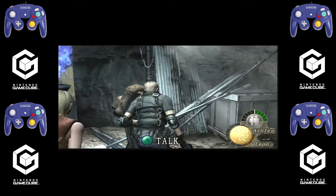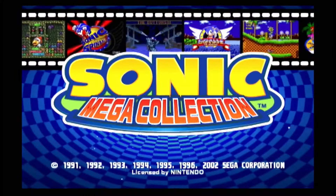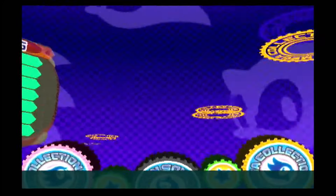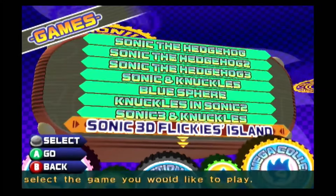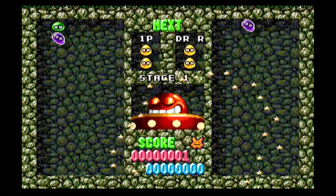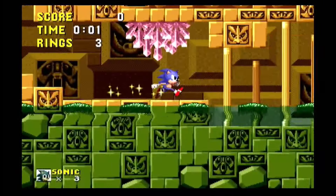Moving on to one of the all-time great platforming mascots — Sonic the Hedgehog. Sonic Mega Collection for £12. When this came out I couldn't believe the value: you get Sonic the Hedgehog, Sonic the Hedgehog 2, Sonic 3, Sonic 3 & Knuckles, Sonic & Knuckles, and a few other games like Dr. Robotnik's Mean Bean Machine. There are quite a few games on here that you'll absolutely love. If you want all your Sonic games in one place, get Sonic Mega Collection.